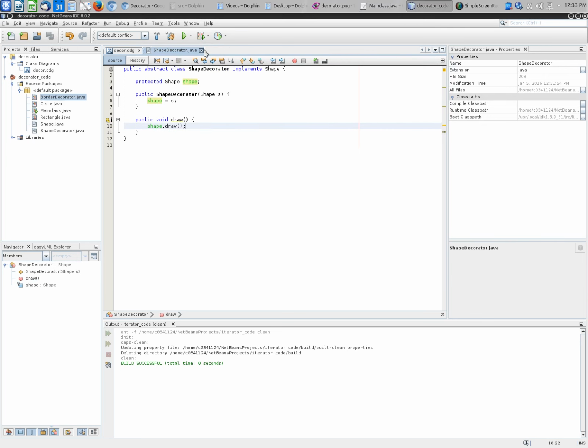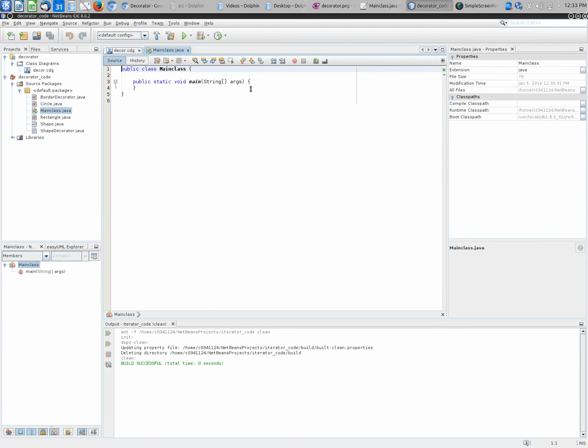So then, now that everything is okay, we go to the main class and actually do something. So first up, I'm gonna just create a new circle with a typo, as it seems. And then I want to create a new circle with a border. So what I'm doing is I'm calling a new border decorator.